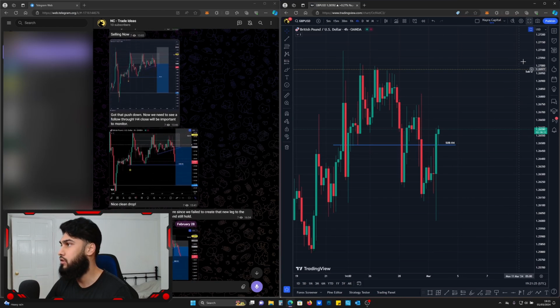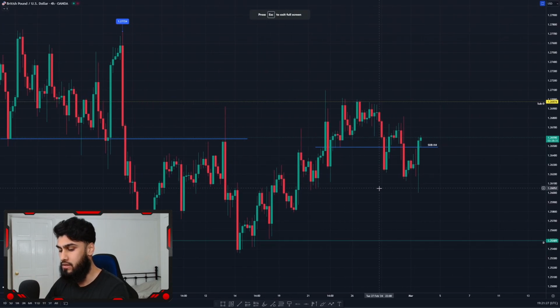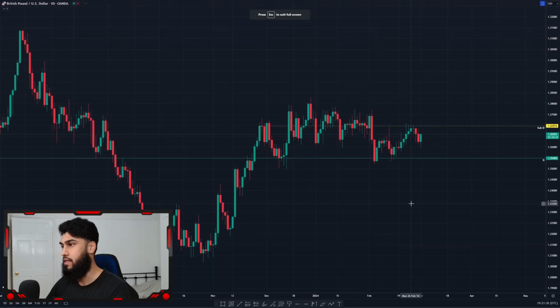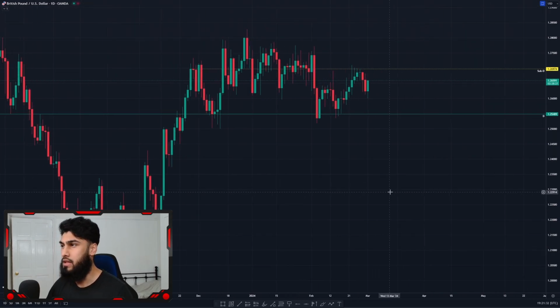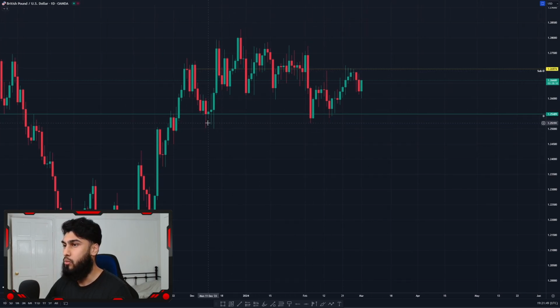So to get started on the breakdown, the analysis began on the daily time frame. This daily time frame increases the probability of price reacting off these levels of supply and demand. On the daily time frame, you can see that this green line is my daily level of demand, and this yellow line is my daily level of support. Once price came up breaking above this support level, it came right back down and started consolidating around this area.